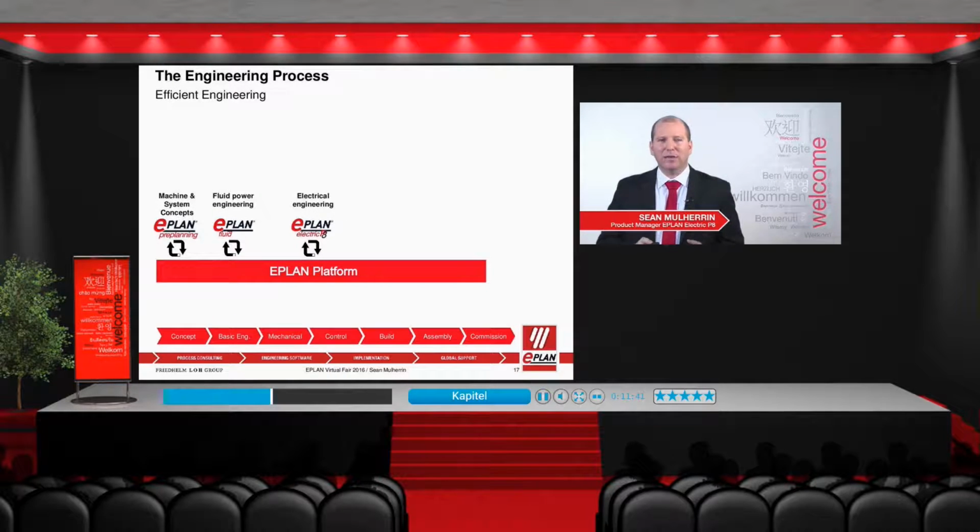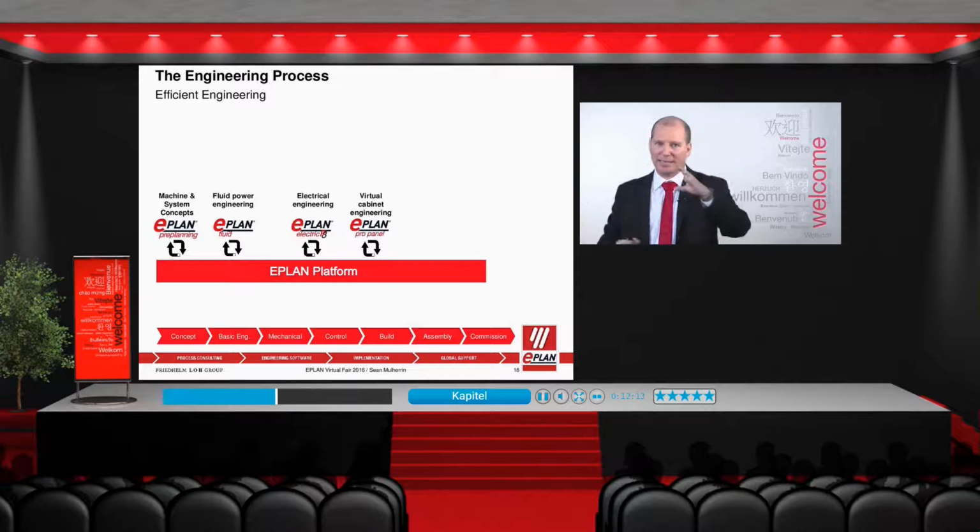Following Electric P8, now we need to design our enclosure. So we provide a software solution called EPLAN ProPanel. EPLAN ProPanel allows you to design an enclosure not in 2D, but directly in a 3D environment. It is not a 3D modeling tool. It's a 3D environment where you can use 3D models and simply lay them out in your enclosure very quickly and efficiently. You can drag and drop and place your components on the back plate. You can simply lay out your DIN rails, lay out your wire ducts, make sure everything fits. And with 3D, you can make sure that if you place an HMI on the door and you close the door, it doesn't smash into the PLC.